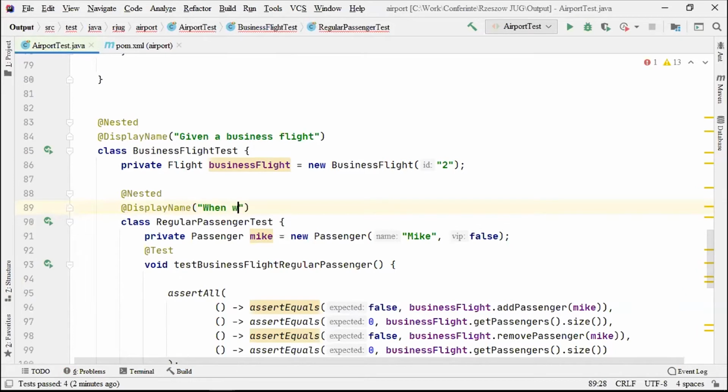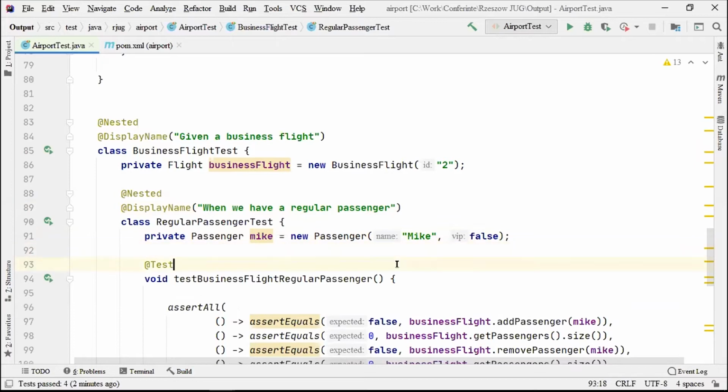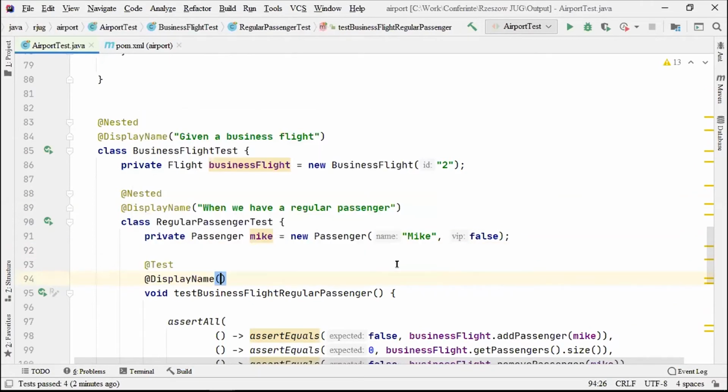When we have a regular passenger, and display name on this test. Then you cannot add him to the flight.